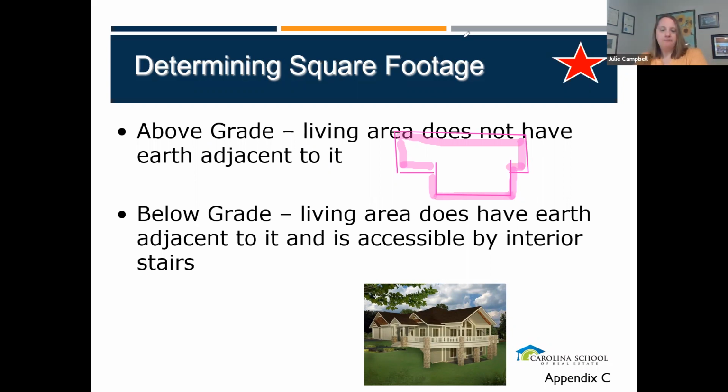Questions on measuring? Again, this video that I'm going to give you guys after class to watch, it's only like 7 or 8 minutes, but if you want, the Winston-Salem Board of Realtors partnered with Piedmont Federal Bank, and they put together a 5-part series on measuring. And it's really interesting.